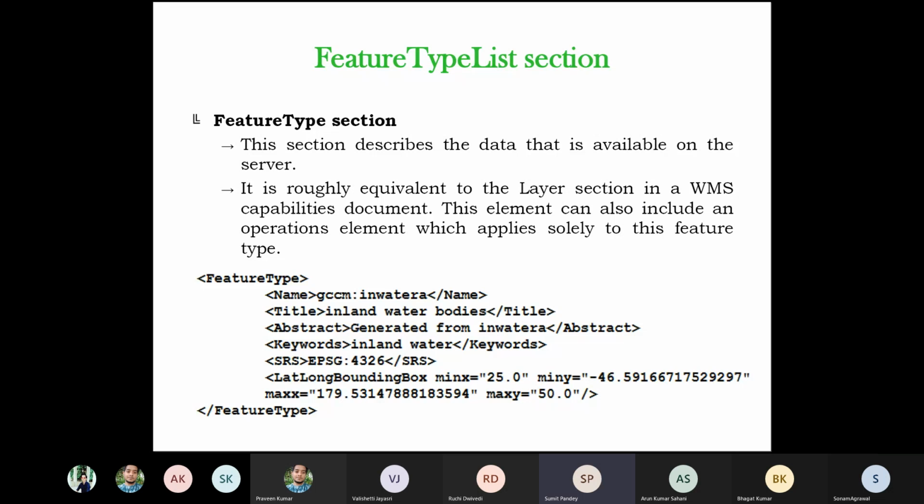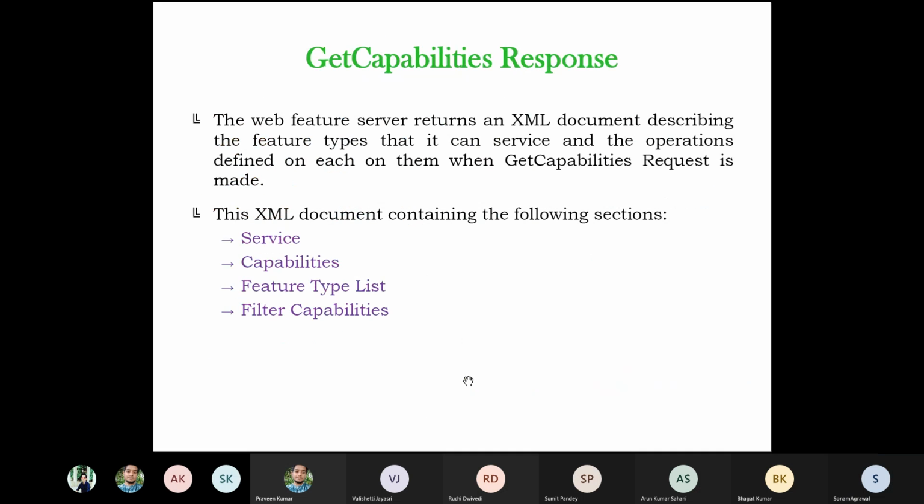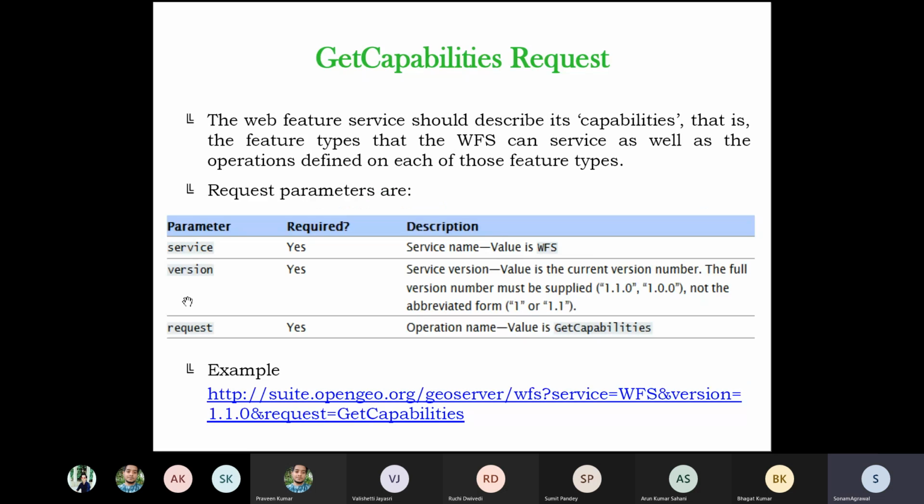Ma'am, element can simply be a part of any particular thing, and parameters define certain kinds of conditions. Parameter means when you are writing the URL, okay? When you are writing the URL, there are parameters over there, like service, version, request.